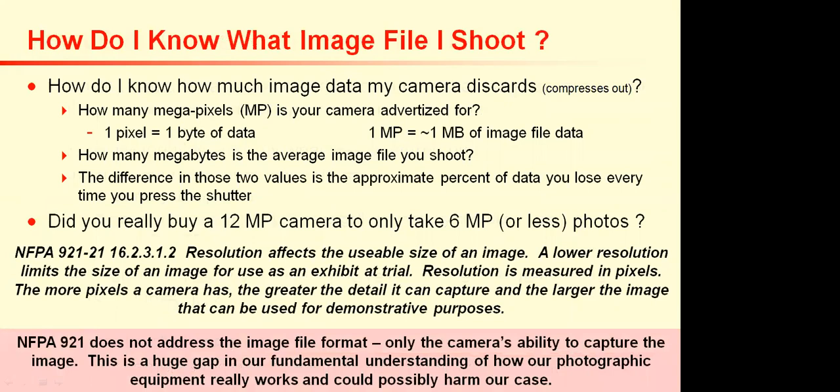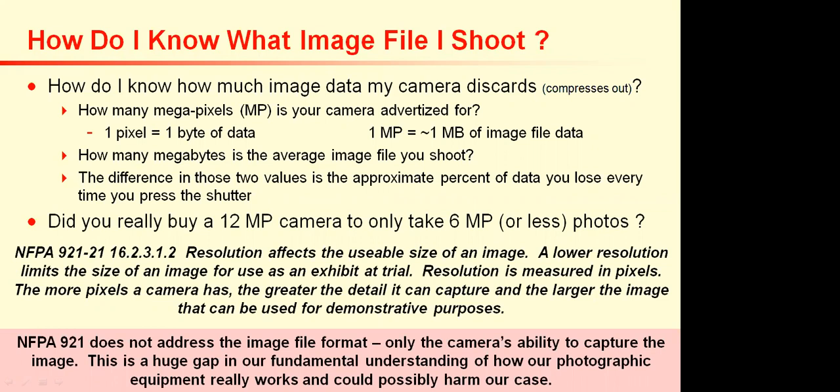And probably right now, some people are wondering, I don't even know what my camera does or what format it shoots in. How do I figure this out? Well, it's fairly straightforward, okay? Most of us know what our camera is advertised to do when it comes to megapixels. I have a 10 megapixel camera, I have a 30, whatever it is, generally it's printed on the front or some part of the camera, because the megapixel count has become the marketing arm of the industry for trying to convince us which cameras are better than any others.